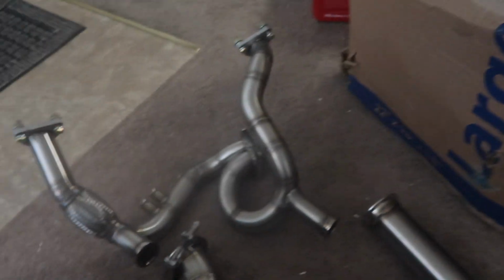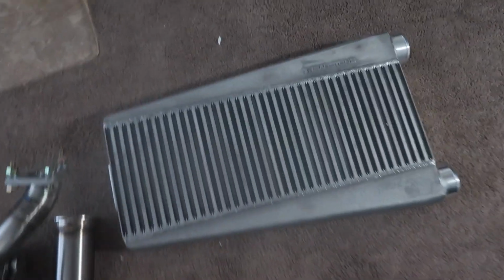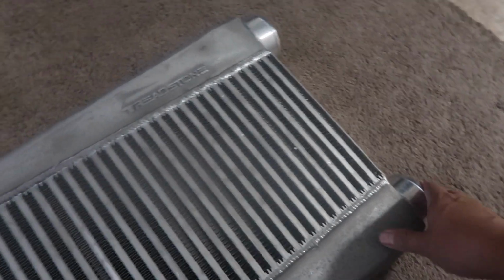Actually, I got the front mount intercooler I will unbox right now, so I can show you guys actually what does come with the kit. So, unbox the intercooler. It is a Treadstone, and all the piping's coming out this side, nothing on the passenger side of the vehicle. So that's pretty much it, man. All these welds are pretty amazing. He does everything by hand, of course.